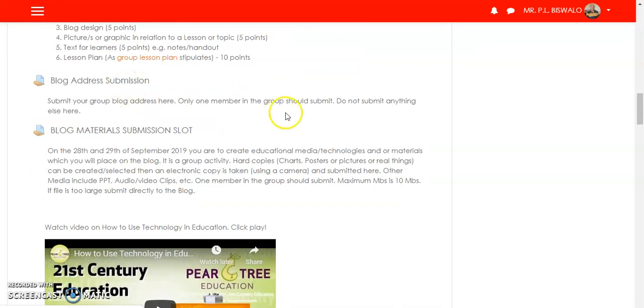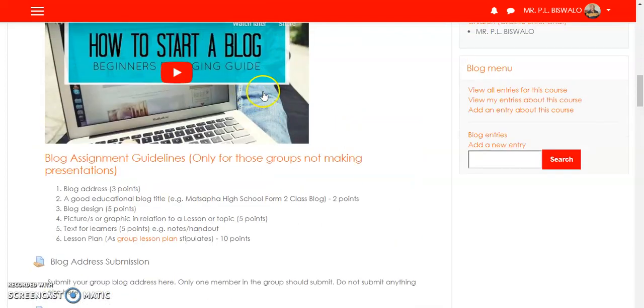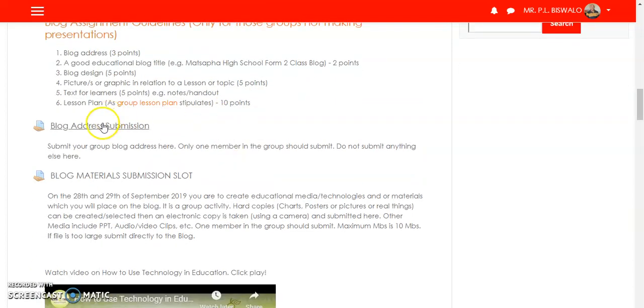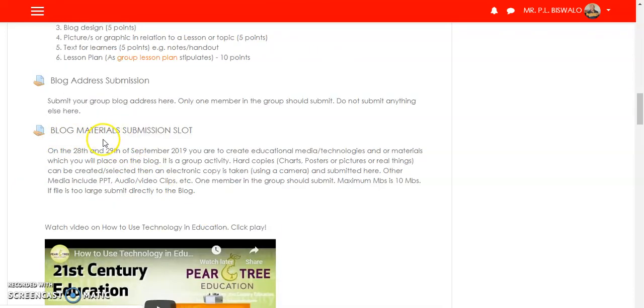Here I require them to submit, since they were making a blog, I wanted them to submit the address of the blog so that I can check their blogs to see how they look. Okay, so this is an assignment icon. I think you're familiar with it. So again, there are other materials I asked them to submit here. So they click here and they do submit.